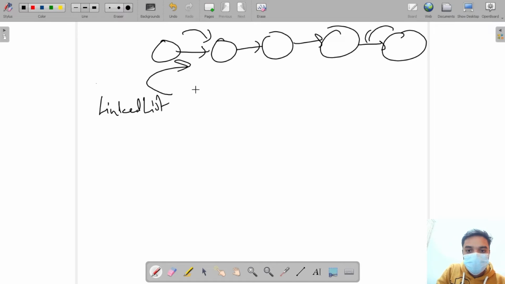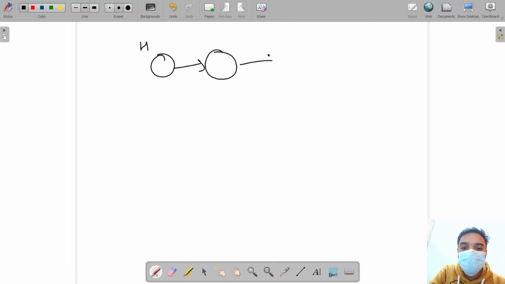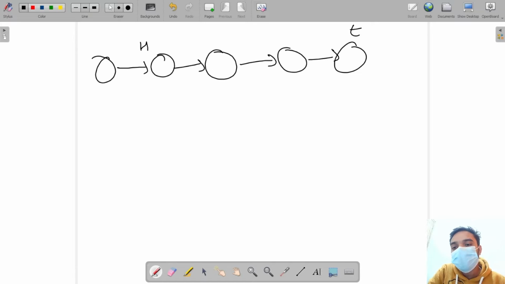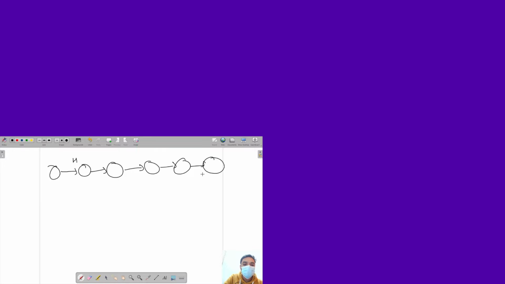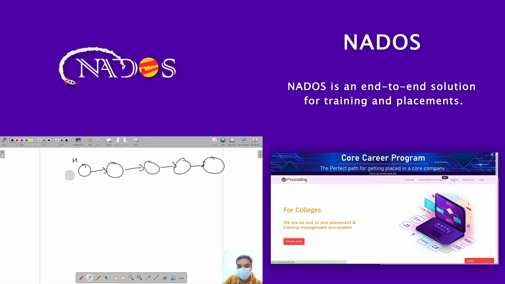So what we have to do here is, if I want to add something, I have already told you. Let's say my head is here, and it's some linked list, and let's say my tail is here. If I want to add something from the front, I can add from first very easily. If I want to add at last, I can add at last easily also. If I want to remove from first, I can also remove it easily, fine.